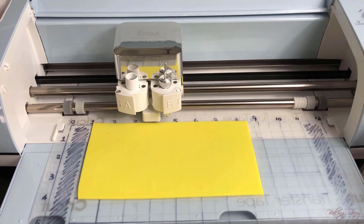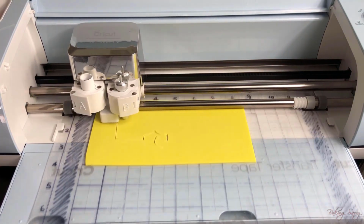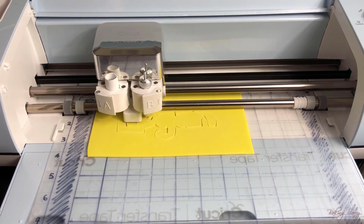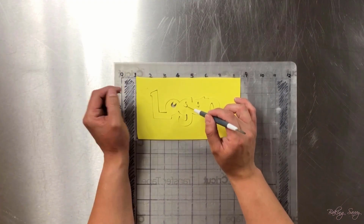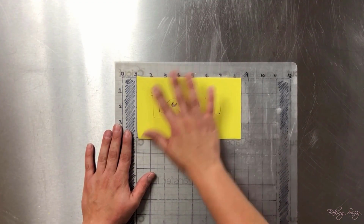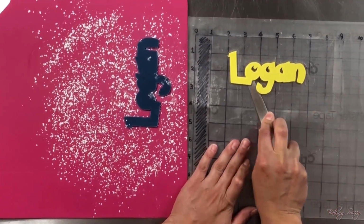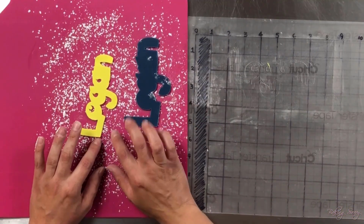I will repeat this process with yellow fondant that has a slightly different design. It will trace out the border and then go back inside and cut out the inner borders of the letters. Now for this type of design, I want to weed out the inside parts of the letters first and then smooth out the border. Again, take the corner and slightly pull back the fondant to remove it. Repeat the same process as the blue fondant piece on removing the design from the mat and allowing it to dry.